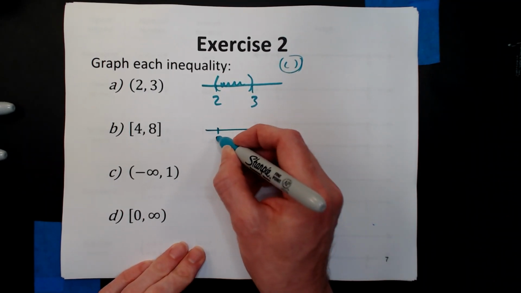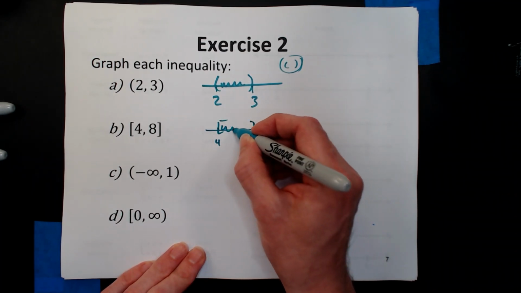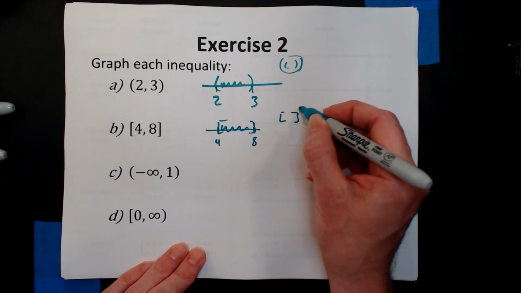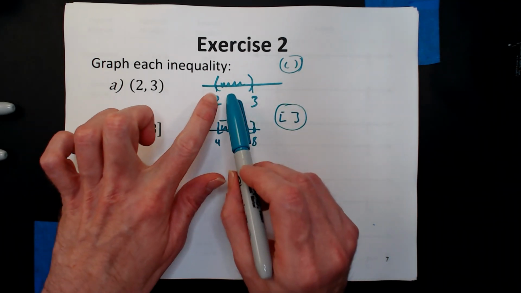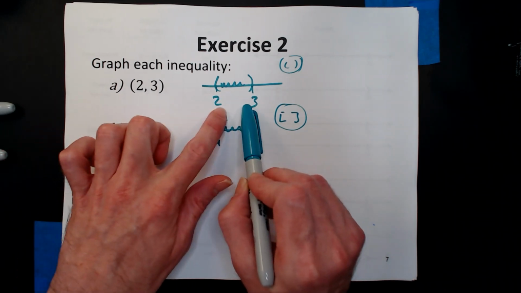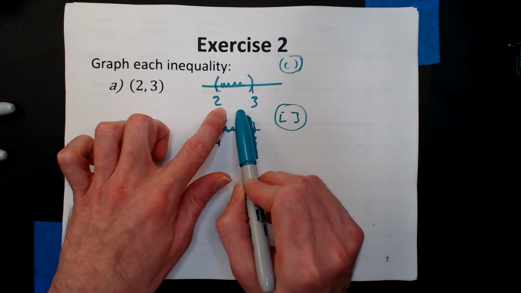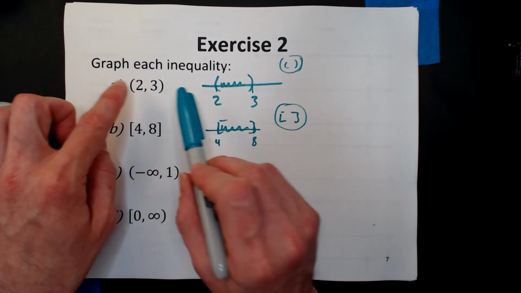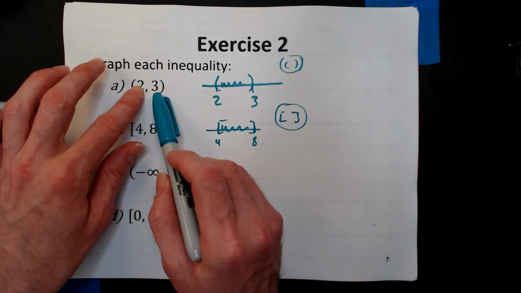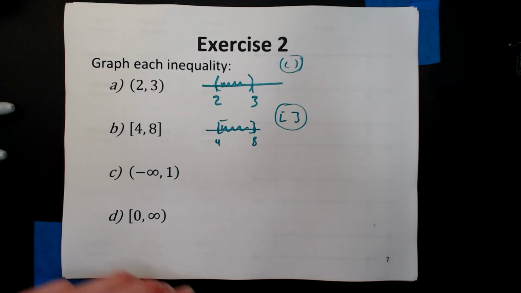Here we have a similar thing where we plot off 4 and 8. We use brackets and we'll shade in between. So you'd click the double bracket button here. Once again, we need interval notation for this because there are an infinite number of points between 2 and 3: 2.5, 2 1/4, 2 3/4. All that stuff is inside here. There's an infinite number of points, so we just don't want to say 2 and 3, or this says nothing. There's an infinite number of points on the real number line between these two values.